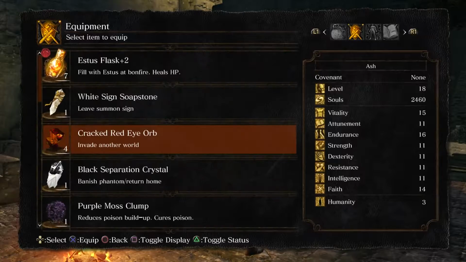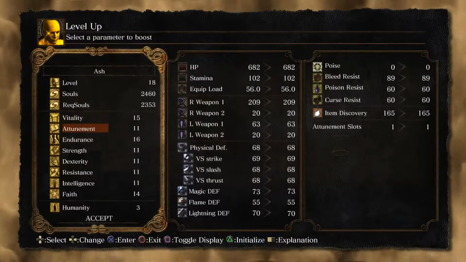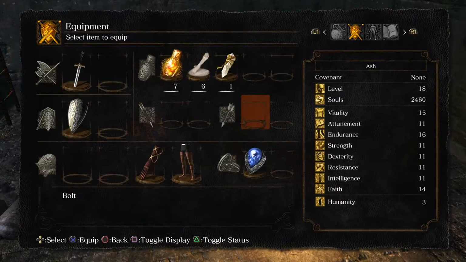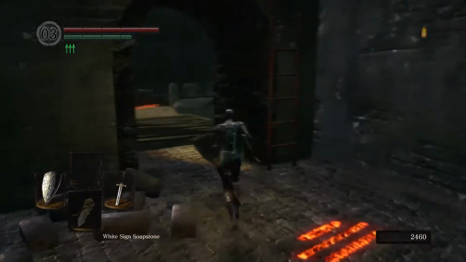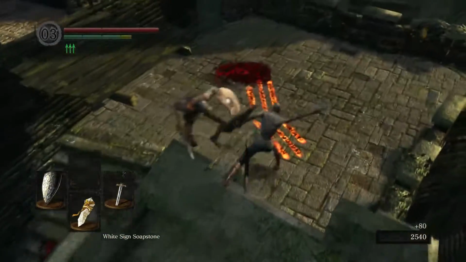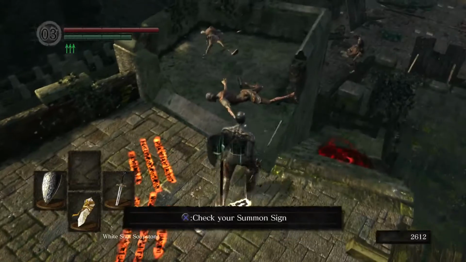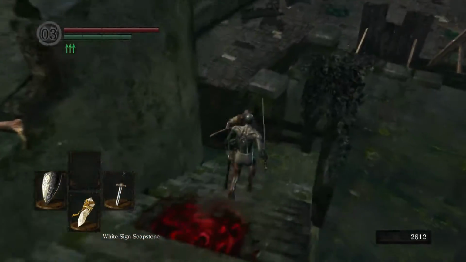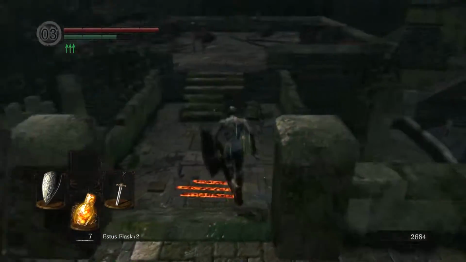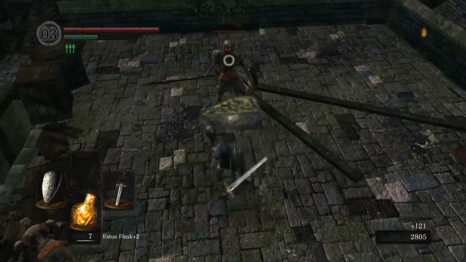Now let's put signs. Now we can't put a sign down in this room. It's unfortunate, but it is what it is. Now, feather arrows. We'll put a sign down. If we get summoned, we get summoned. If not, we don't. But yeah, choose summon sign. It's gonna be great. There we go.